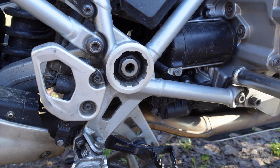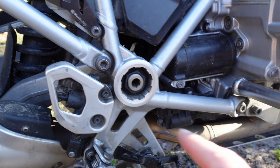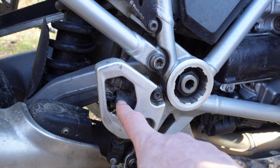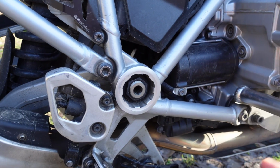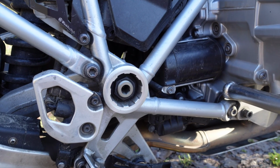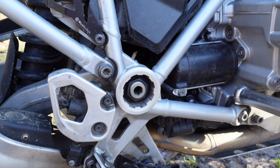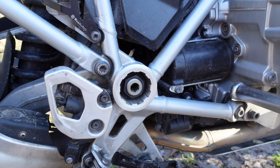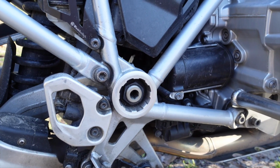I presumed the rear brake caliper had seized, but he actually told me the master cylinder had basically jammed or whatever. Now I think you can actually take these apart and repair them. He fitted a new one. I think it was €211, and that to this day is the only time this bike has let me down in 100,000 Ks. And like I said, that happened fairly recently.